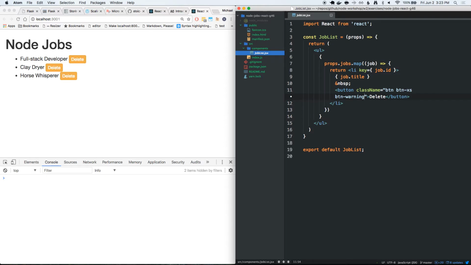I don't like that. I want it to be red. How do I make it red? It's not success. It's warning. Yeah, warning. No, warning's yellow. What's red? Danger. Yeah, danger. You're about to do something bad. All right. So now I have my delete. Now I just want to console log something. Let's put an onClick on here.